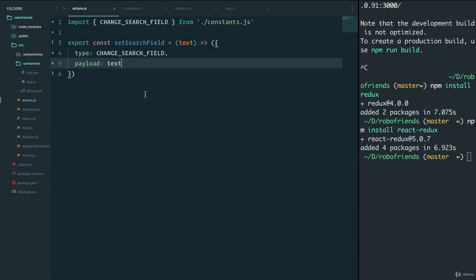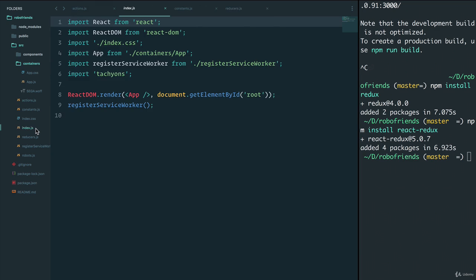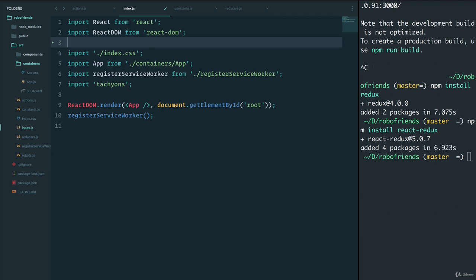Welcome back. Now that we have our actions, constants, and reducers, let's start connecting this Redux part of our application to our React application. The way we can do that is quite simple. If you remember, we downloaded a package called React Redux. And this package, let's import it over here, comes with a nice and easy API of just two things. One is a provider, and the other one is connect. And using these two things, we're going to be able to connect these two parts of our application.